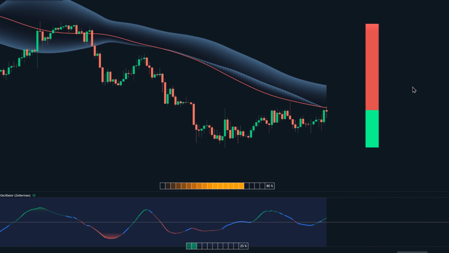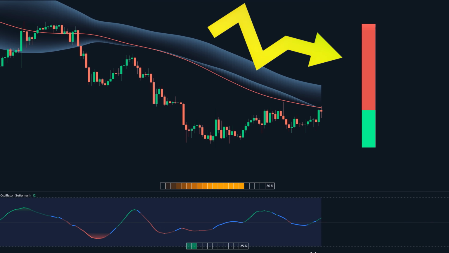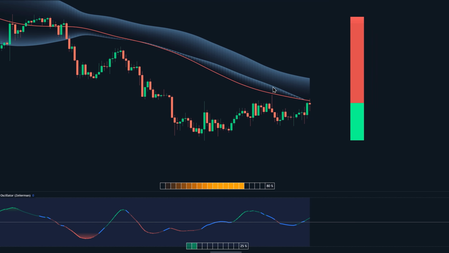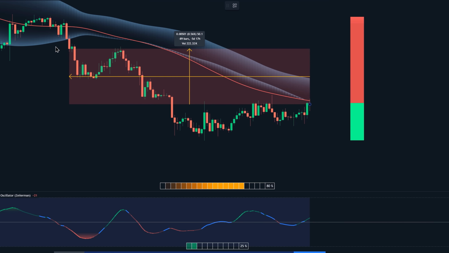For a short position, we're gonna do the opposite. Right here we can see that the trend of the market is bearish. How do we know it's bearish? Well, it's because this tiny trend ribbon is red and the price is trading under it. Also, looking at the trend range, it indicates that over the last 100 candles, the market has mostly been bearish.